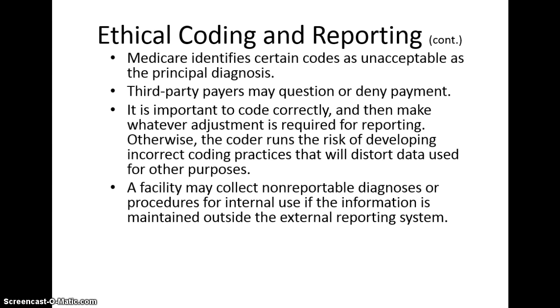Medicare has also identified certain conditions as unacceptable as the principal diagnosis, and many of our publishers have added that element to the tabular list. So it's another important reason for us to always move from the alphabetic index to the tabular list to confirm my diagnoses. It's important to code correctly and then make whatever adjustment is required for reporting. Otherwise, you, as the coder, run the risk of developing incorrect coding practices that will distort data used for other purposes. A facility may collect non-reported diagnoses or procedures for internal use if the information is maintained outside of the system used for external reporting.